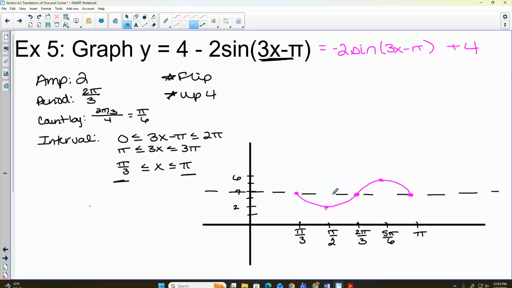If you ever needed to check your points, is there any way to figure them out? You can make a t-chart and just plug them in up here if you wanted to check yourself. Okay, we're not just making up points, we just know the pattern for our t-chart, so we're kind of skipping that step.